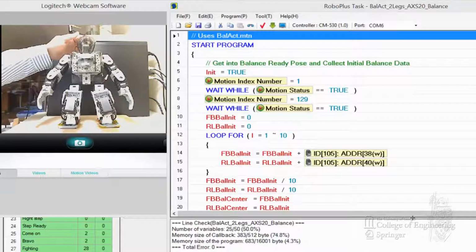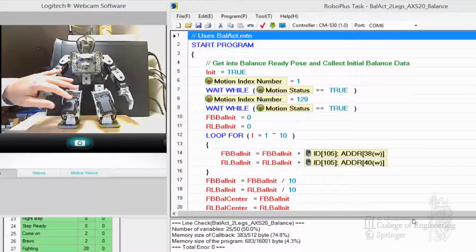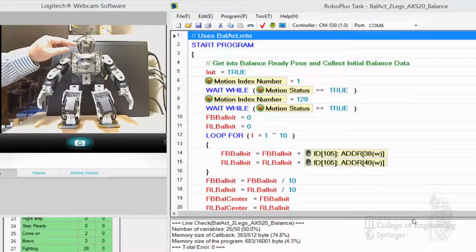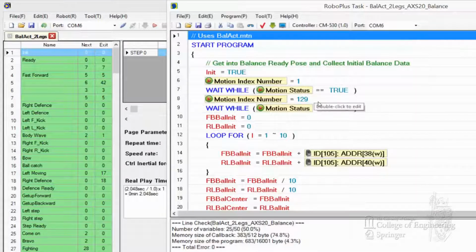This is the demonstration for a humanoid type A called BIOLOID. It has an AX-S20 inside its head here. We'll be using two programs. First, the BIOLOID to AX-S20 bound.tsk. It also uses the BIOLOID to like.mtn file. So let's first explore what the code is going to do before we do a demonstration.